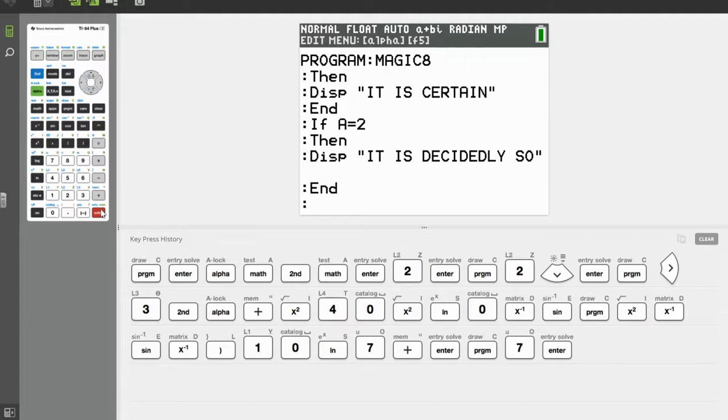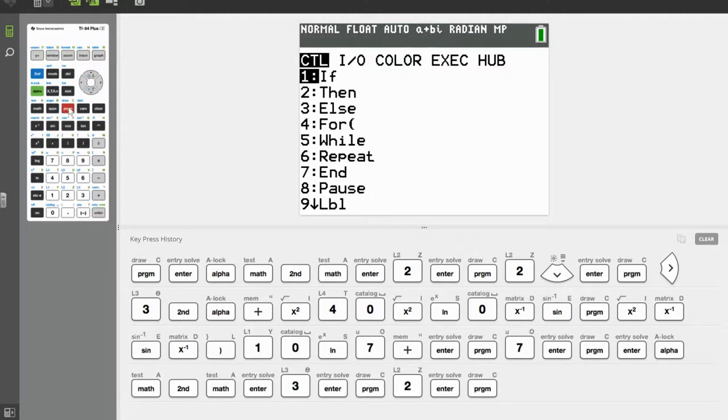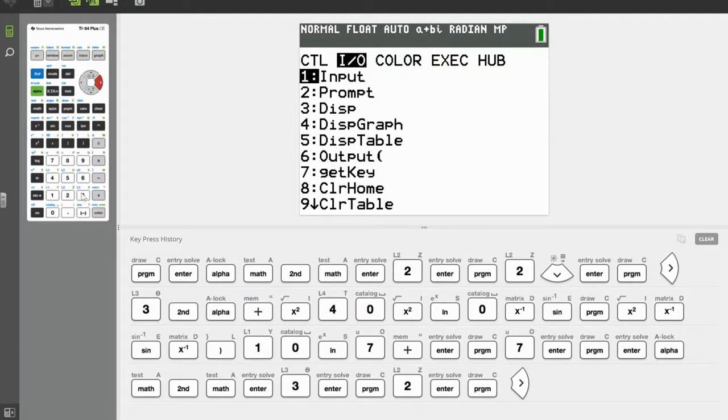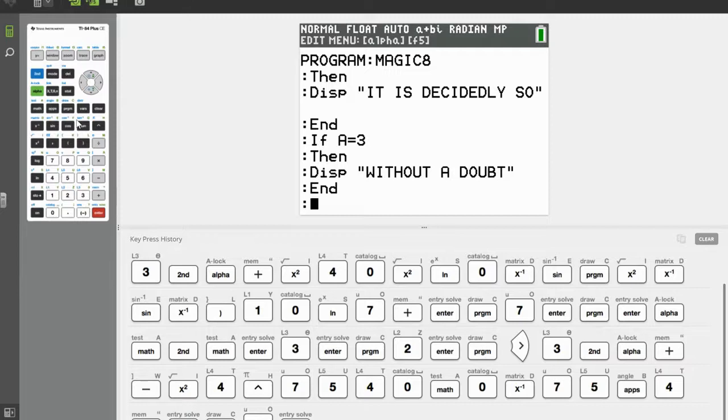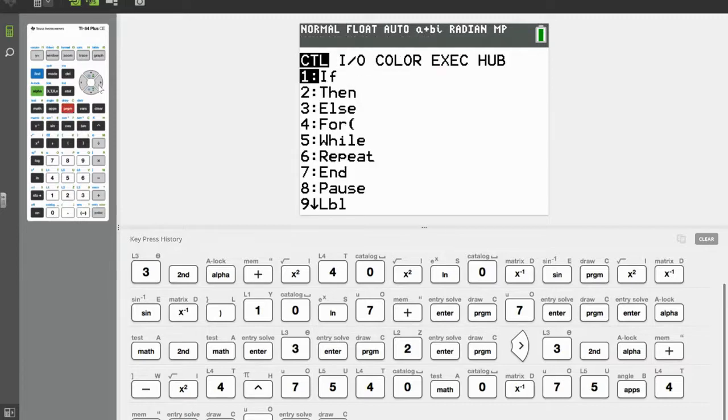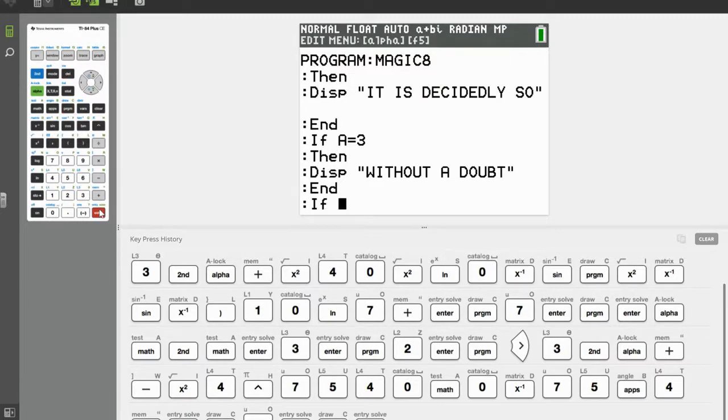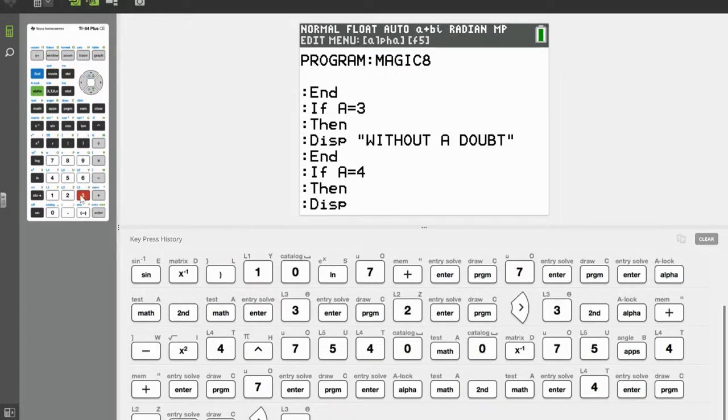Next value is if A equals 3. And this time the saying is without a doubt. This time the value is A equals 4. And the saying for A equals 4 is going to be yes, definitely.